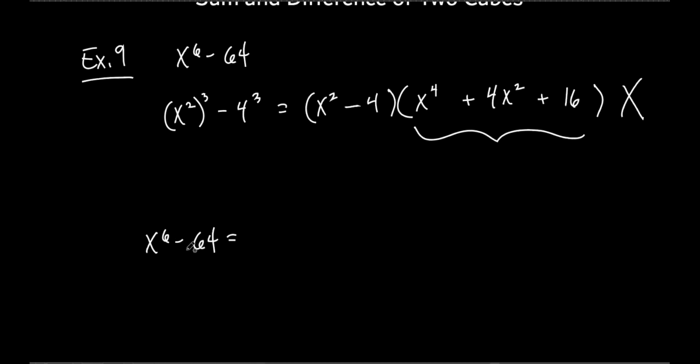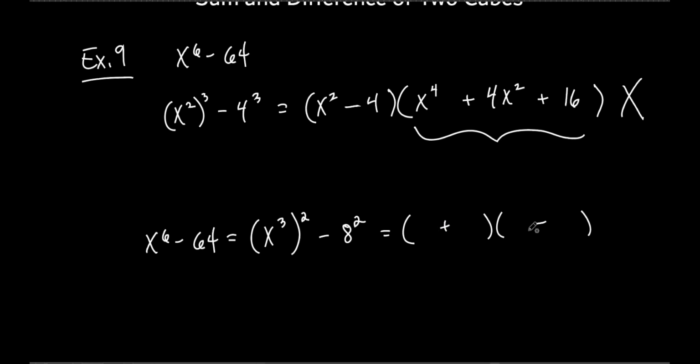So how do I write this as both of these things being squared? What is being squared right here? X to the 3rd, x cubed is being squared. That's correct. What's being squared to give you 64? Go ahead, Noah. You said it earlier. You said 8, right? So this is 8 squared, correct? So is this a difference of 2 squares? Absolutely. So difference of 2 squares is kind of easy. You just put 2 parentheses. You're putting 2 things in both of them, so keep them the same size. If it's a difference of 2 squares, one's going to be plus, one's going to be minus.